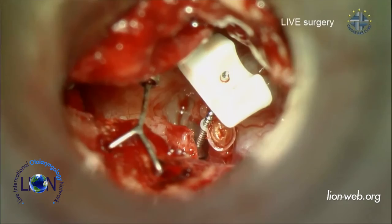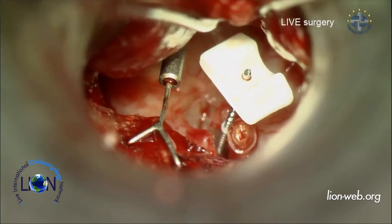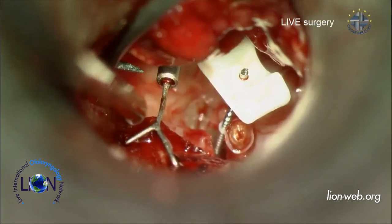So what are you going to do about the protruding titanium? Oh, nothing. It's fine, because it's not a very big one, so I don't think it's going to change. We'll see that, because it's titanium, so it can be in contact with the malleus handle. It's not a problem. Okay, let's see what happens now if I replace the malleus handle within the groove.